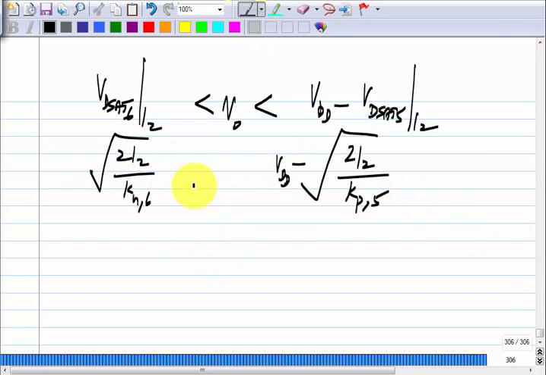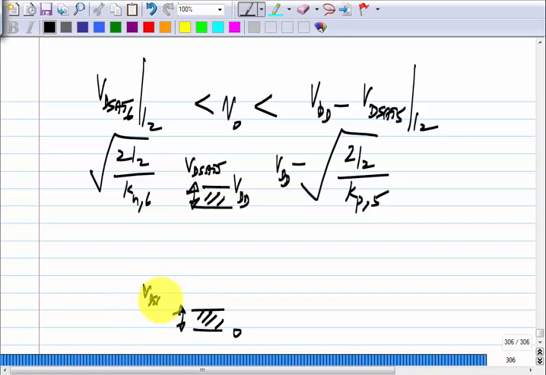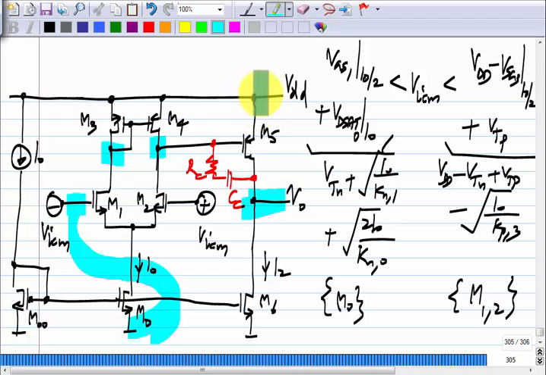So at the output, we have room from 0 to VDD, that's where any signal can swing, at least in circuits that don't have inductors. Usually in this type of circuits, the best you can do is to come within one saturation voltage of ground and one saturation voltage of VDD. That's what the case here is. This is VDSAT5 and this much is VDSAT6. Basically that means that if you have an output node, there should just be one transistor to VDD and one transistor to ground. If you have more transistors in the path, each of them has to be accommodated and the amount of signal swing you get will be smaller for a given supply, okay. Is this fine?